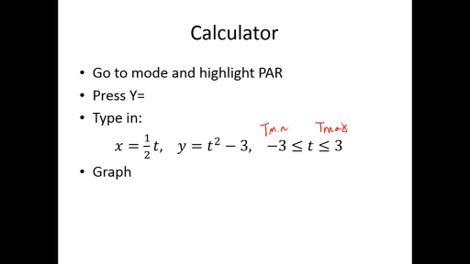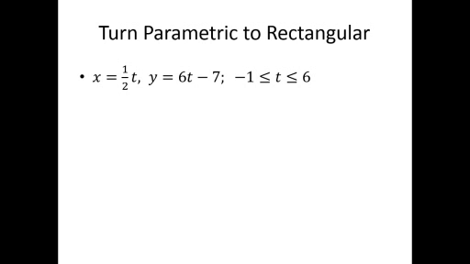And then if we push graph, we see we end up with a parabola. Now, I'm going to extend my y max up to 10. Now, if my y max is up to 10, I would see that I have a parabola that stops. It doesn't go all the way, it stops. And that is what happens with a parametric. Parametric functions are only looking at this equation within the t from -3 to 3. So if the t is larger than that, it'll expand it. If it's smaller, it's going to be less than that.